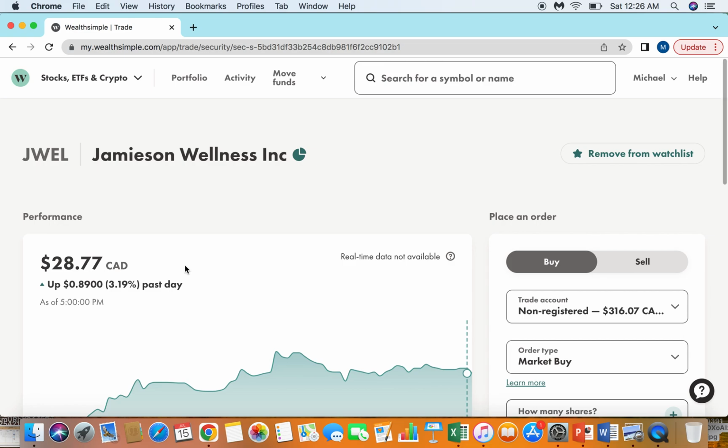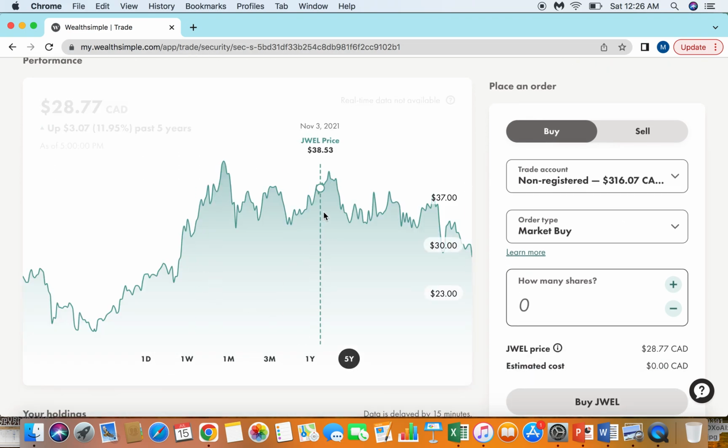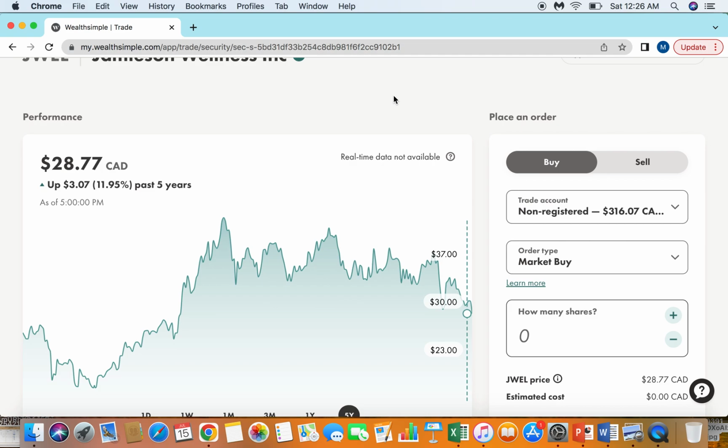Well, this is one that I just started touching into. I've owned the stock before. I think I sold it for $40 during the pandemic. Yeah, probably up here. I got out of it at a pretty good rate. And I just like this business overall. So a couple days ago, I started nibbling in, currently at 11 shares, only $300. But this company's going to do $1.70 in EPS, so trading at about 16 times earnings.